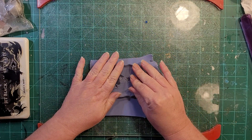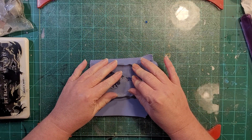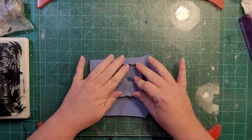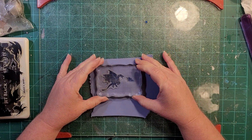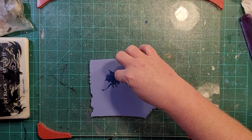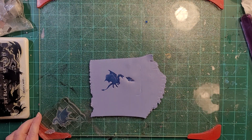The blue ink should be alright on the blue clay. I'm more worried about the purple, but green should be okay. I'm a little worried about the red color distorting, but if it doesn't work I'll redo them in black ink. Let's see how it came out — the flames got stuck. The impression is a little deep on the flames; I'll remember that for the next one.